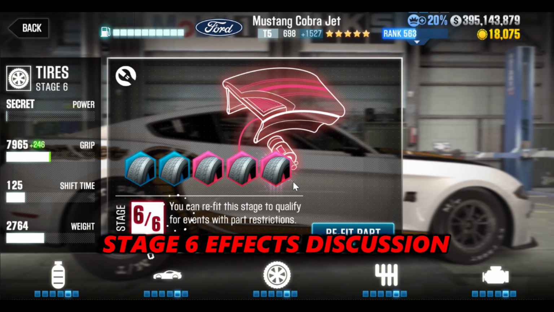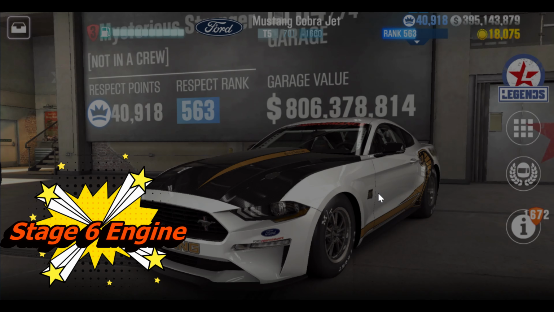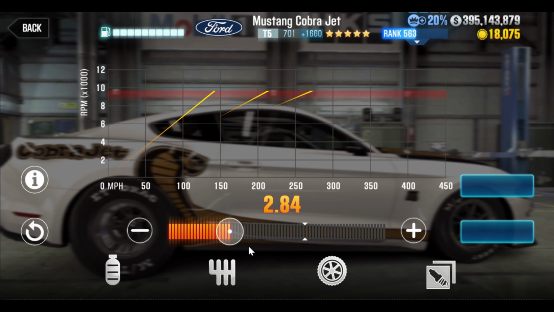Okay, now that we've talked about Stage 5 only, let's go ahead and start looking at the Stage 6s, starting off as always with engine and going right. I'm just going to dyno these for you for now and give you the dyno differences. Understand that it's always going to run a little faster than dyno, and therefore it could outperform the numbers that you see here by a bit. But we're not going to really look at that until we go into the Stage 6 combinations point.